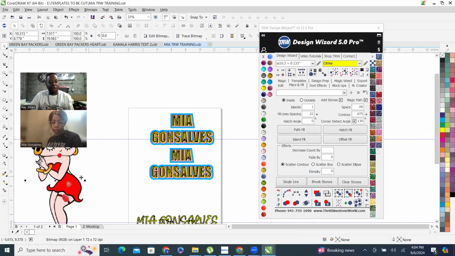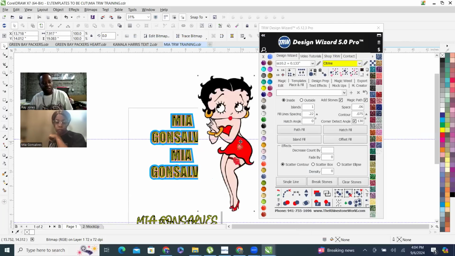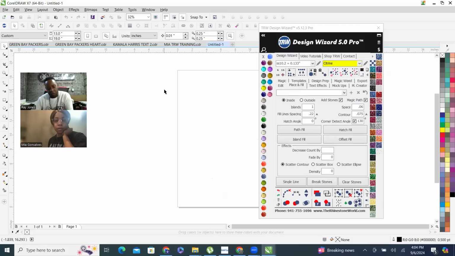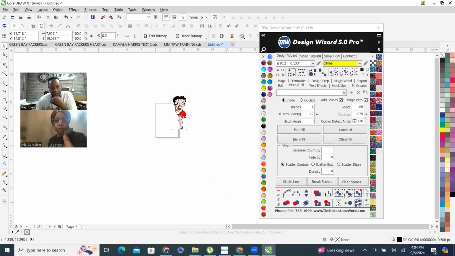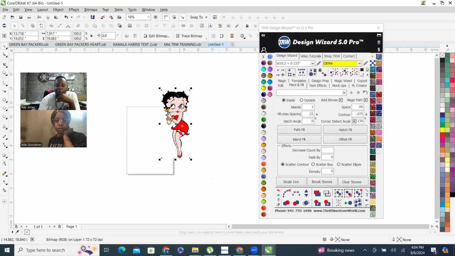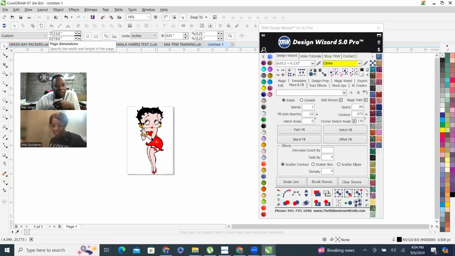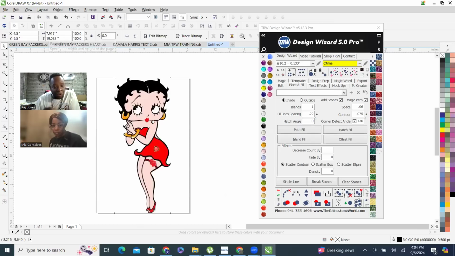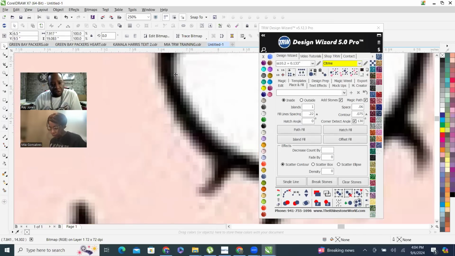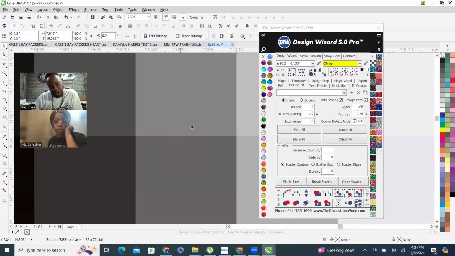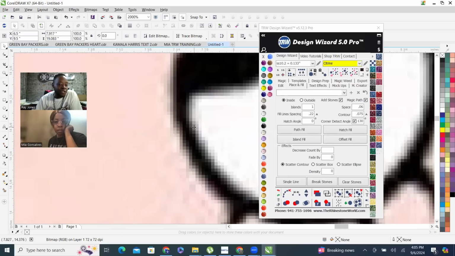All right. Now we got her over here. Actually, I'm going to Control C and start a new document, and paste her over here with Control V. Now you can press P to place all the objects to the center. Right now, she is large. Okay, it's a 13 by 19 inch paper, so she did come out large. But as you can see, she's a picture. When we zoom in on her, she has the boxes on her, the pixelization.